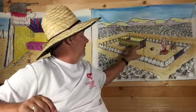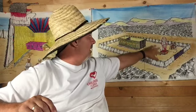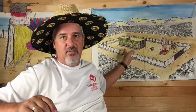I'm wearing this hat today because what we're looking at with the Tabernacle Construction is all this outside stuff. It's not in the tabernacle itself, this part, but all this other stuff on the outside of it. You'd be out in the sun putting this stuff together. It's an outdoor area, the outdoor courtyard, you might say. So that's why I'm wearing this hat, and let's talk about all this.